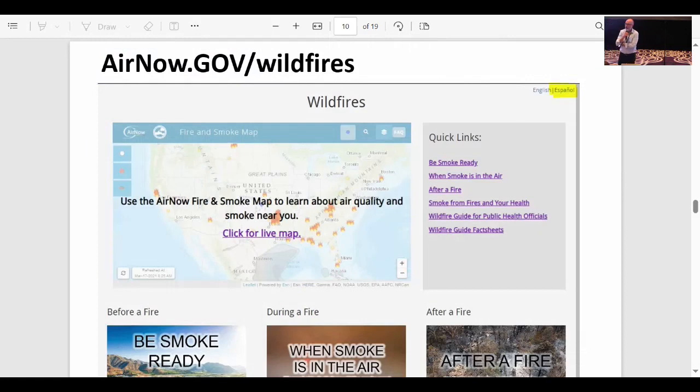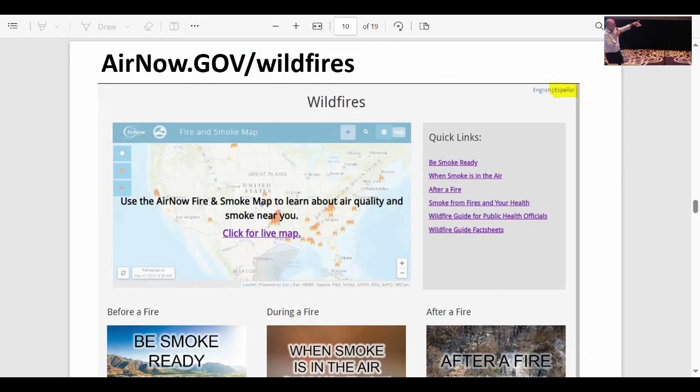So one of the things that's become a very big deal over the last few years is wildfire. Obviously, I probably don't have to tell anyone that because you actually live here. But from an EPA perspective, we don't regulate most of the activities that are involved in wildfire, but it's an enormous public health concern. And so one of the things that we've done is we're helping put out better tools and information to the public so that they can reduce their exposure to wildfire-related smoke.